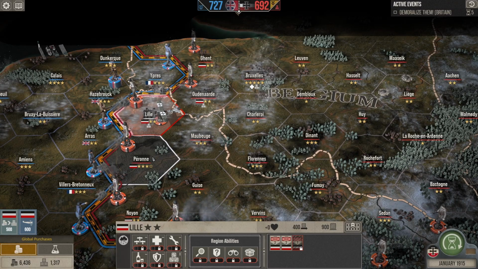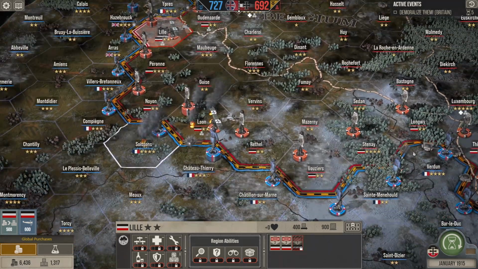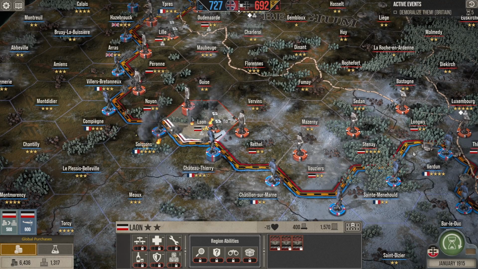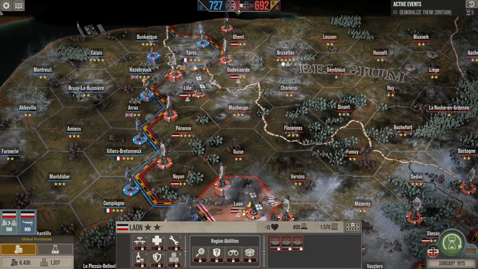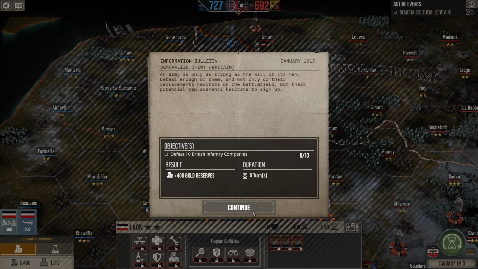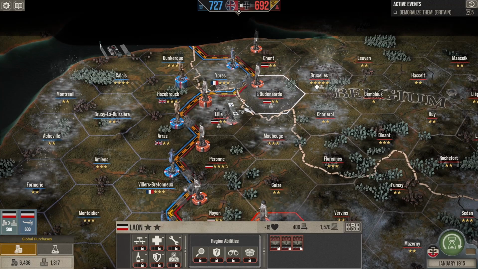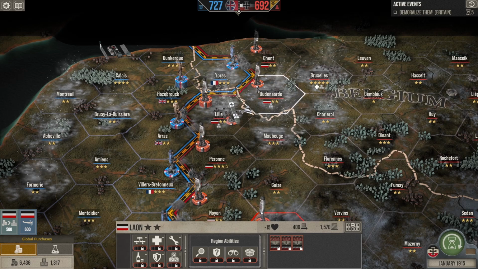This is episode 2. Last time we attacked the French point of Soissons with a huge group of corps we had at Leon. And now we've got to turn our attention to the British. We've got the active event to demoralize them. To pick up 400 gold reserves, we have to defeat 10 British infantry companies. And I think the place to do that is, please forgive my pronunciation, Ypres.